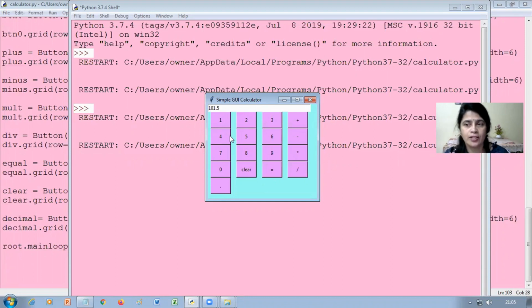I hope that you all have understood clearly each and every function which I have explained for creating a simple GUI calculator. Now see here, in this window you can see that it is divided into a grid. Okay, how many columns have we created here? 4 columns are there. So that's why initially in the text box we had created column span equal 4, because on each row 4 buttons are created. So in this way, very nicely you can create other GUI applications using the Tkinter module.